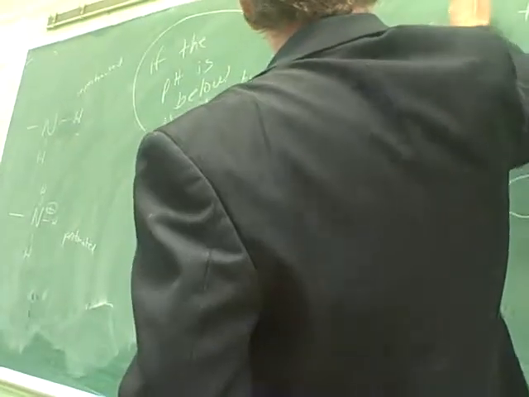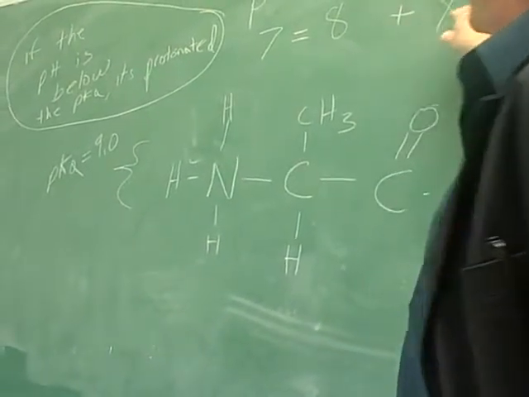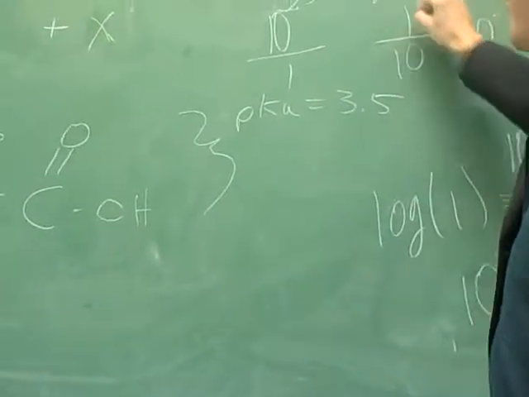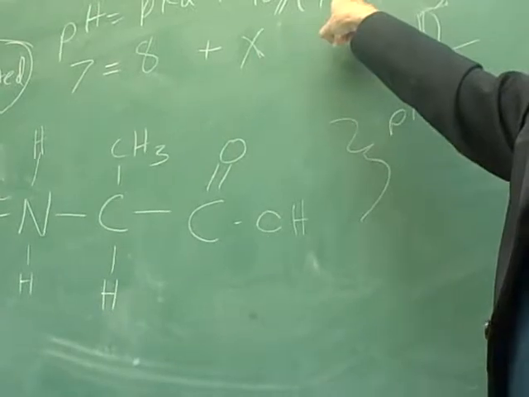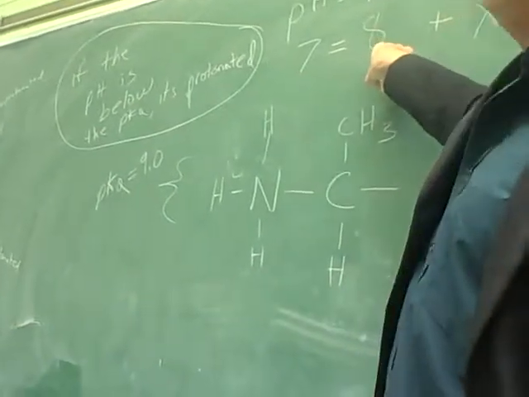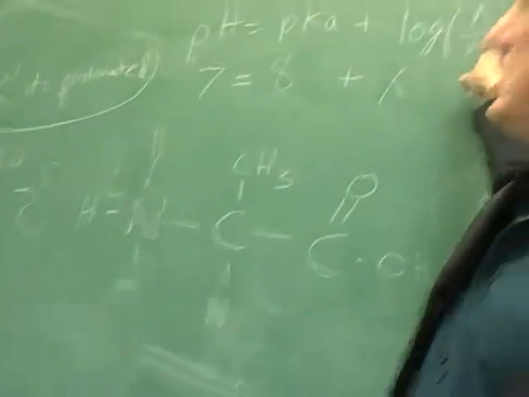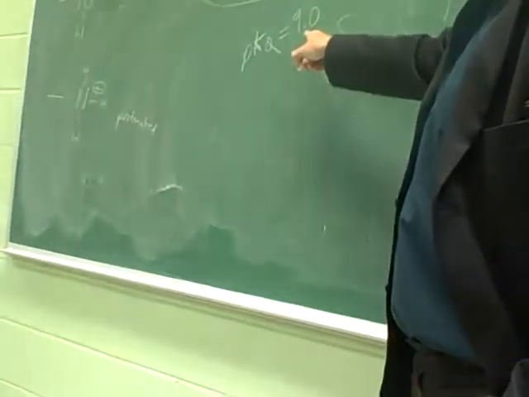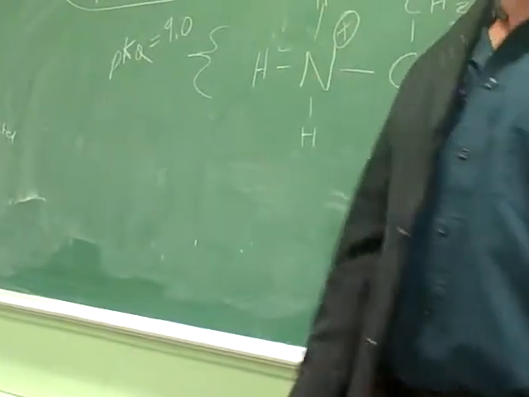If the pKa is higher than the pH, if the pH is lower than the pKa, that means x has to be a negative number, right? If x is a negative number, then it's going to be 1 over 10 to whatever the x is, right? So that means this number is going to be bigger. This is the protonated form. So whenever the pH is smaller than this number, this thing has to give you a negative, which means you have more of this. So whenever the pH is below the pKa, it's protonated. So I could have just come here and said, well, at pH 7, the pKa of this is 9. Well, at pH 7, I'm below the pKa. It's got to be protonated, so I'm in this form.